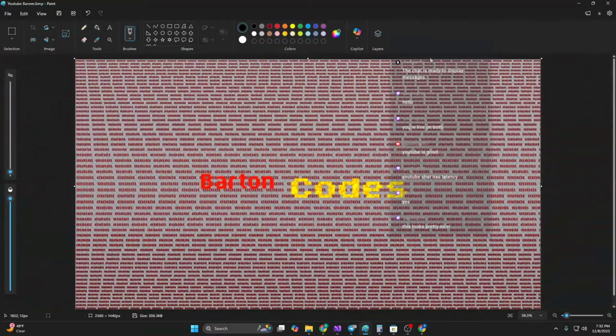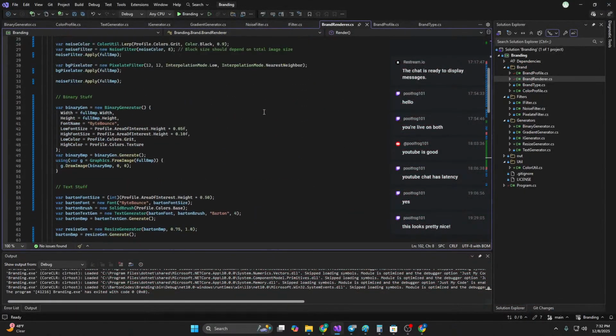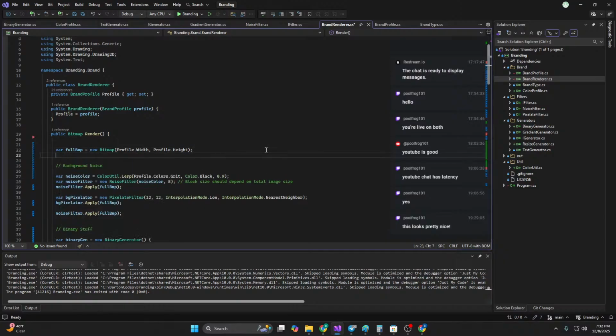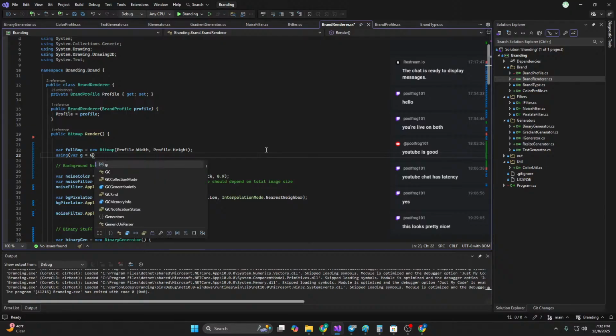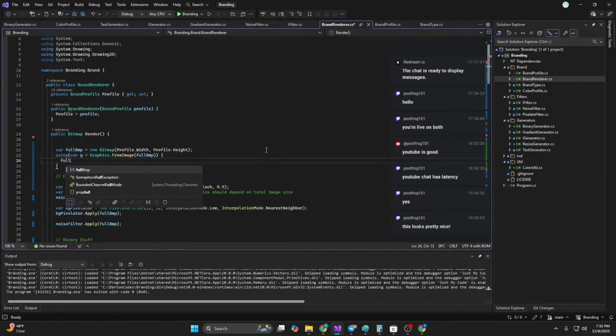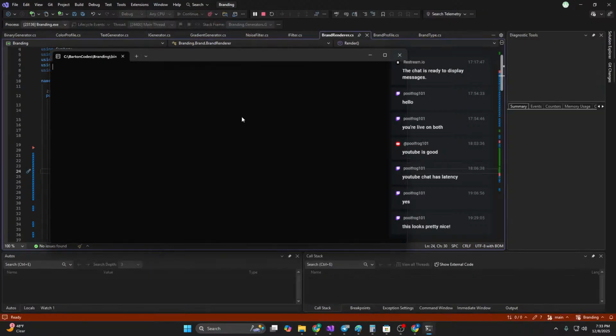Oh, because now I haven't actually filled the background. Okay. Background should always start as black. Let's do that as a base. Okay, let's start it as black at the back.